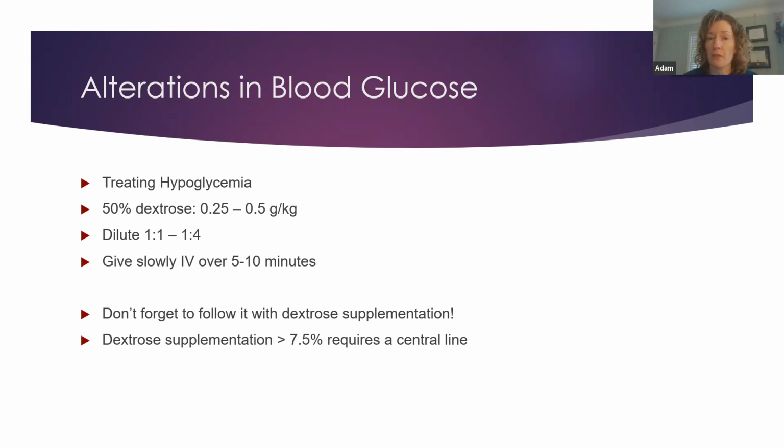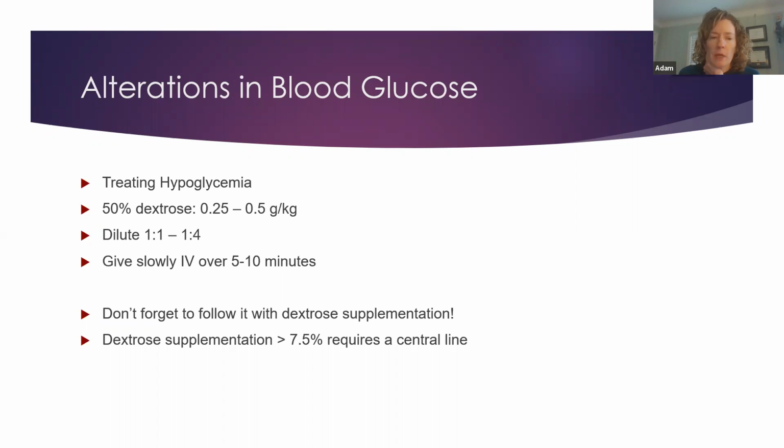And then also keep in mind, after we treat it, we want to make sure that we recheck a sugar to make sure that their sugar is coming up. And we're probably going to need to follow that with some kind of dextrose supplementation in the fluids in most cases. So don't let us forget about that. Sometimes we'll order a bolus and then we're doing other things. So make sure you ask your doctor, hey, do you want some dextrose in the fluids, or when do you want me to recheck a sugar? One more thing, a 0.5 gram per kilogram dose, which is the usual dose that we're using in the ER, is 1 cc per kilogram, just as a little short caveat, so you don't have to do any major math if you're trying to hurry. Awesome.